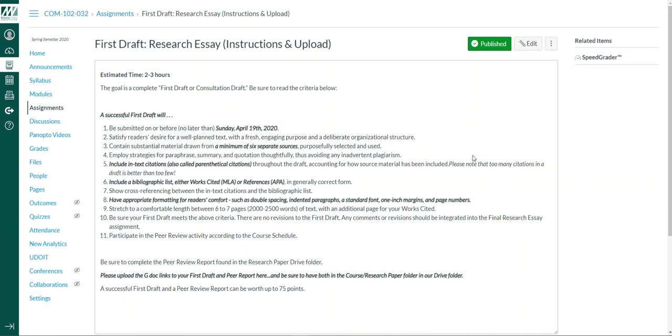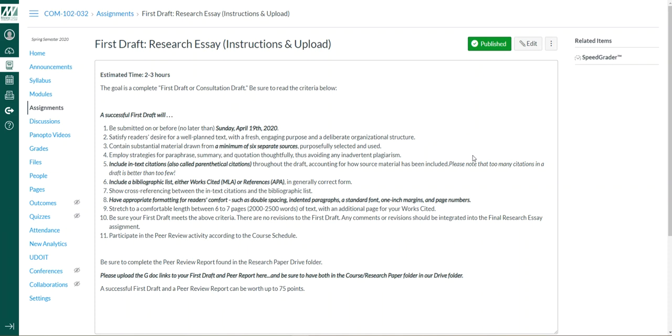The final essay draft, I'll review that in next week's screencast video. Okay, requires 6 separate sources, so use your sources and have them integrated in your draft as best you can at this point. Employ strategies for paraphrase, summary, and quotation, much like we've worked on so far this semester. Make sure about your in-text citation so I understand who the speaker is. Make sure you're introducing the speaker so I know exactly where you and your speakers and your information start and stop. Remember, I need a works cited page.